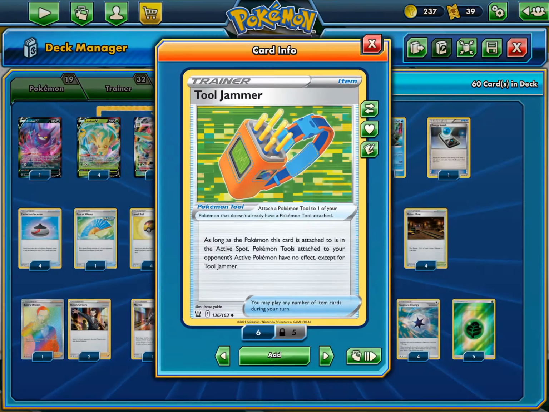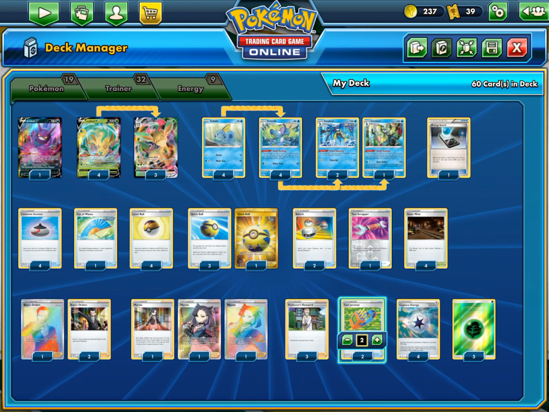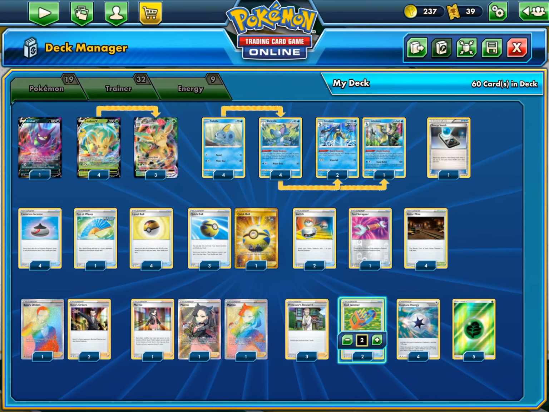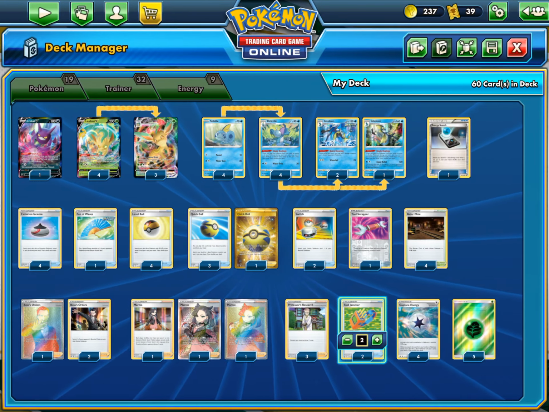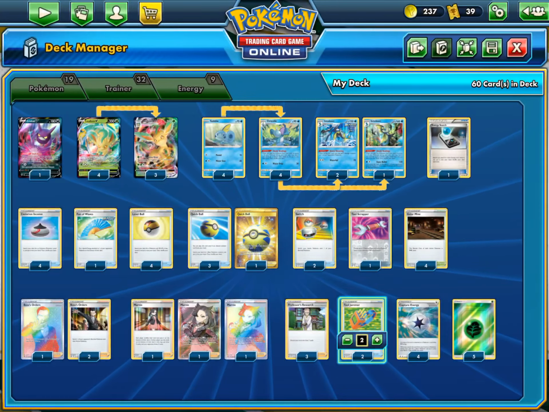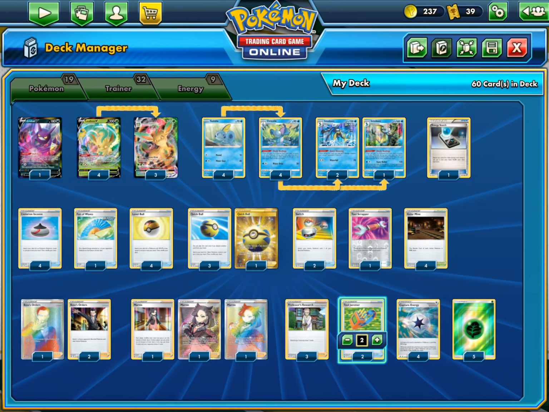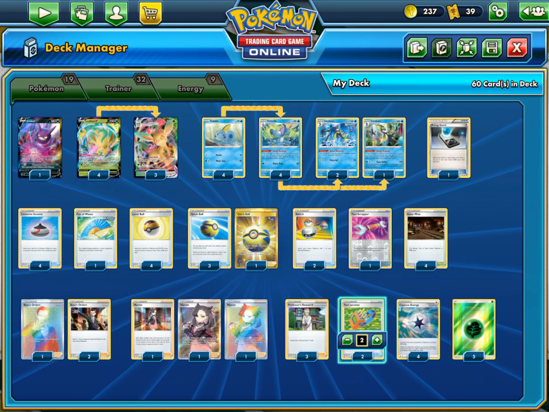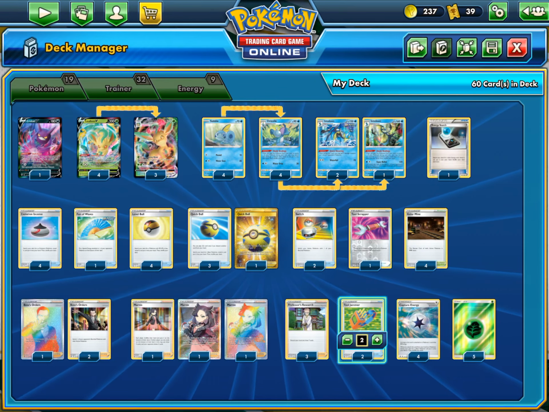And then 2 Tool Jammers, because this deck does not want to go against Air Balloons, and you want to just abuse the Galar Mines. Making it kind of hard for your opponent with Galar Mine plus Tool Jammer could cause some issues on your opponent's retreating and all that. And it also gets around capes. It also stops Jolteon's tool that gives them less energy attack cost. So it makes it hard for them to attack with that attack, Max Thunder Rumble, I believe.